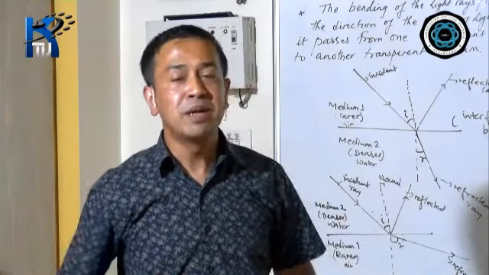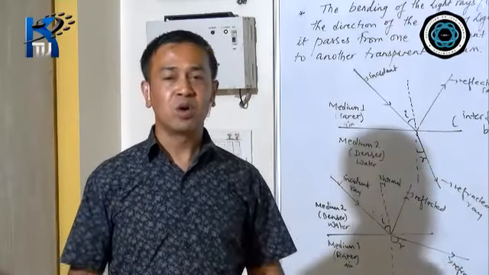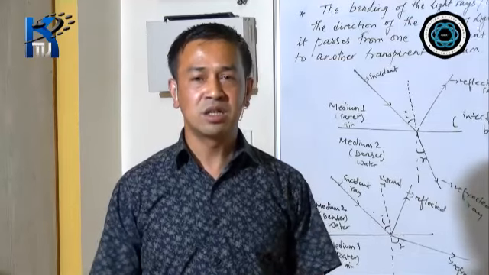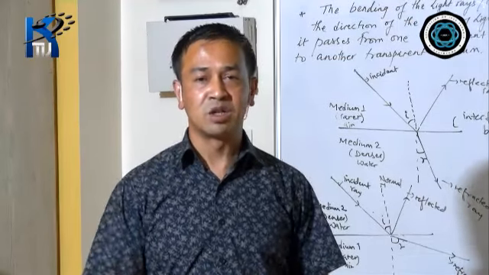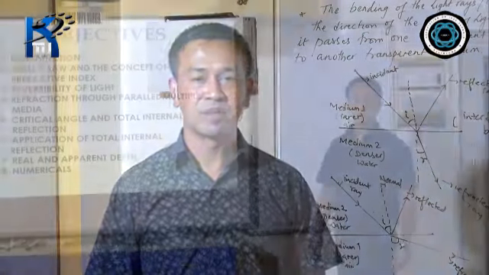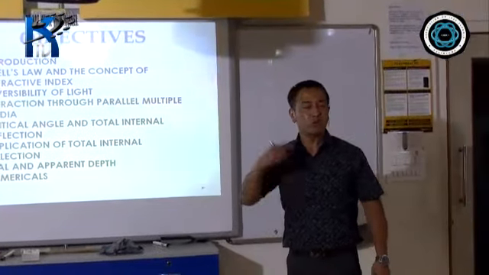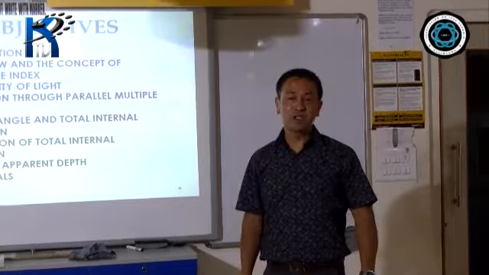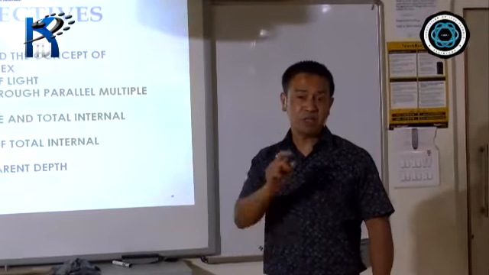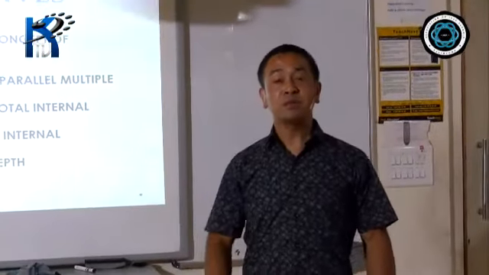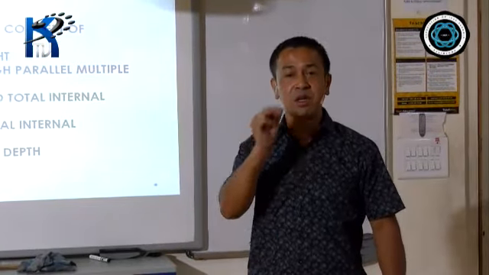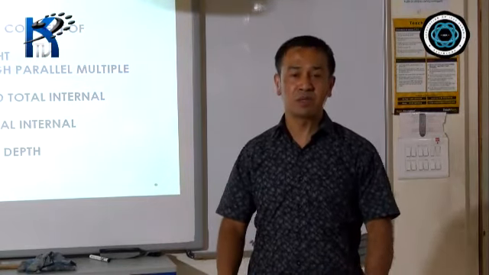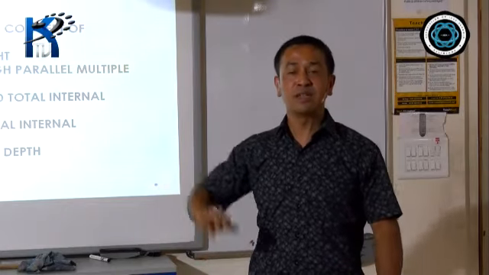Now for this measurement of refractive index, we follow a very important law which was formulated by Willebrord Snell, and this law is also known as Snell's law. So now we focus on what law? Snell's law. Okay, now we move to Snell's law, but before I go to it, let me tell you that refractive index is measured in terms of the speed of light. When we measure the refractive index in terms of the ratio of the speed of light, this particular part you learn in more detail in wave optics. And that was even verified by one of the great scientists known as Christian Huygens. And you learn that in that particular topic.